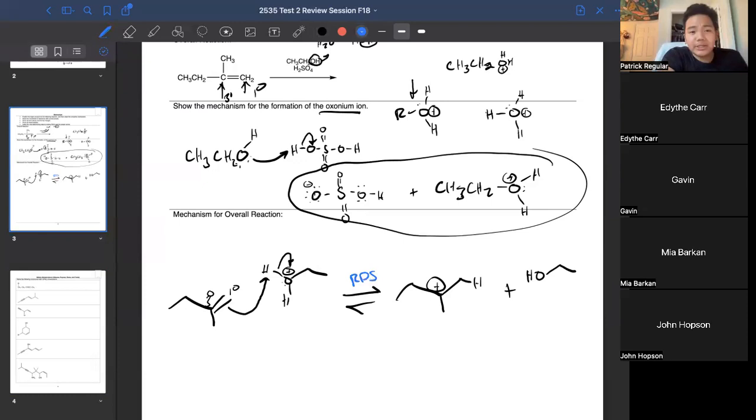And so the big thing you always have to write is the rate determining step. And that's always the formation of the carbocation. So that's something you can write down because it is pretty consistent with semester 2. The rate determining step for any mechanism is 9 times out of 10 the formation of the carbocation. And again, the 3 reactions you have to memorize, all of them form carbocations, all of them can shift, but the main thing is the carbocation. So this step right here, that's the rate determining step.